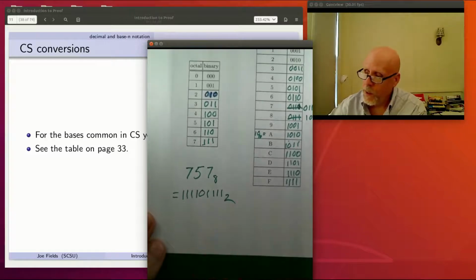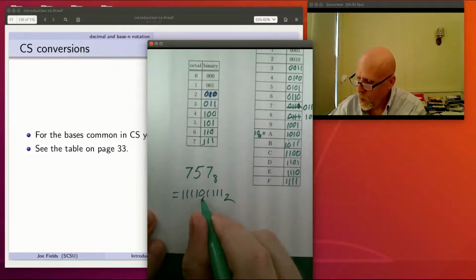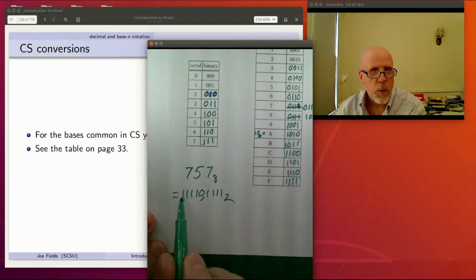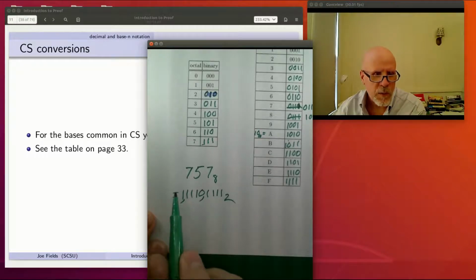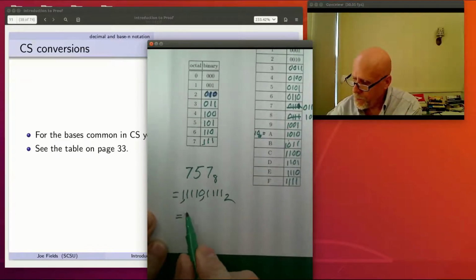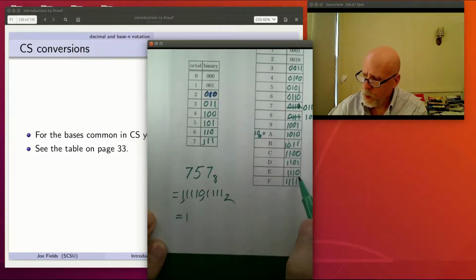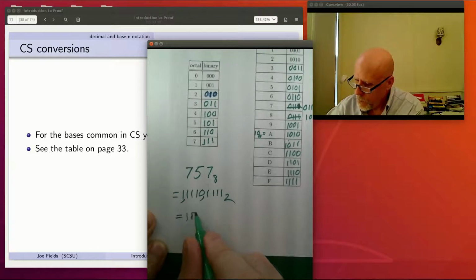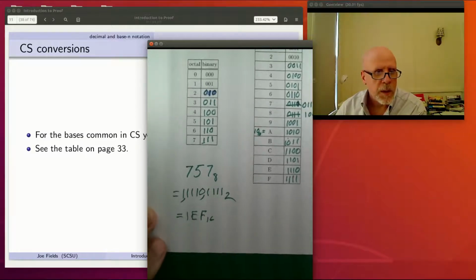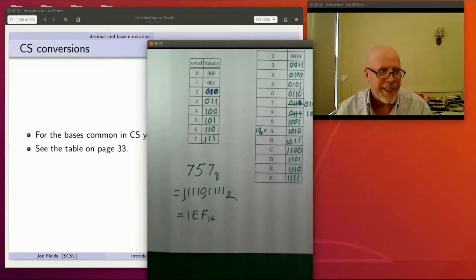And all I have to do to think of that in hexadecimal is break it up into groups of size 4 and look them up. Now this leftmost 1, you have to watch out. That should be thought of as 3 zeros and then a 1. You need to, what they call, pad it with zeros, but that's a 1. What is 1110? That's over here. It's an E. And 1111 is F. So there is a representation of that number in base 16. 757 in base 8 becomes 1EF in base 16, and it's that horrible thing in binary.